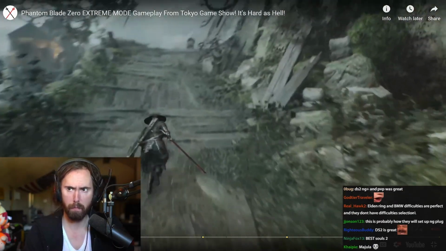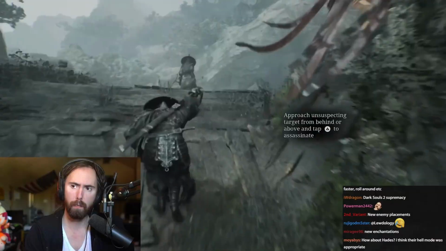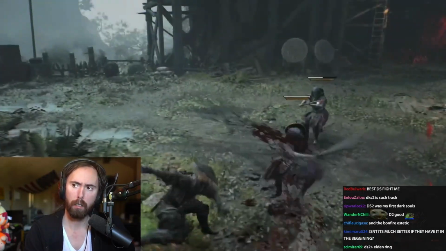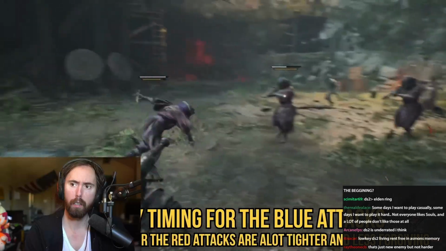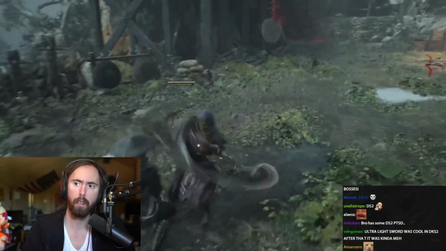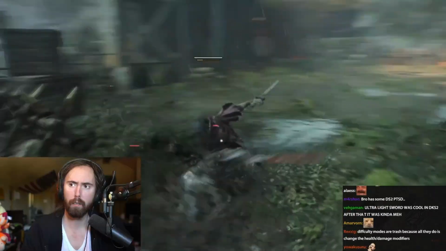There are some things I noticed about Extreme, and then there are other things the creative director mentioned to me while I was playing. And first of all, it seems like the parry timing for the blue flashes and the dodge timing for the red flashes is much tighter. It felt like it was more difficult to pull these off and get the slowed time effect.